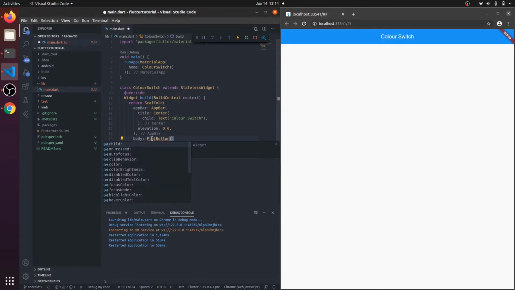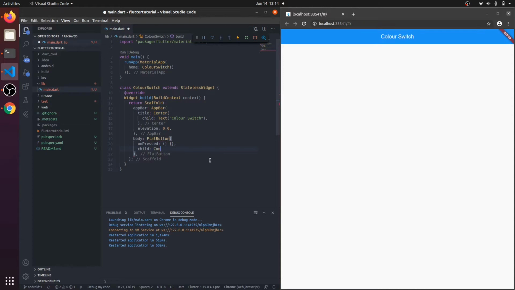And the flat button, as you can see with the squiggly line here, that means it's lacking a property, and the properties it's lacking are the content of the button, the child. Of course, you can't just have an empty floating button that you can't click, and an onPress property, which is the function that triggers when you press it. So let's do an onPress property. And for now, we can actually just leave it blank because we just want to get the layout down for now. So let's have a child.